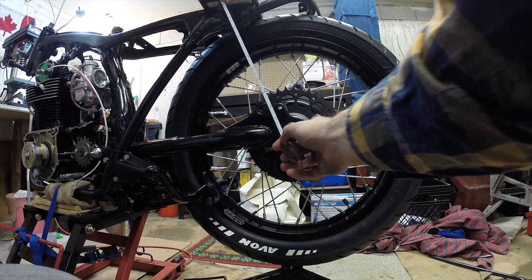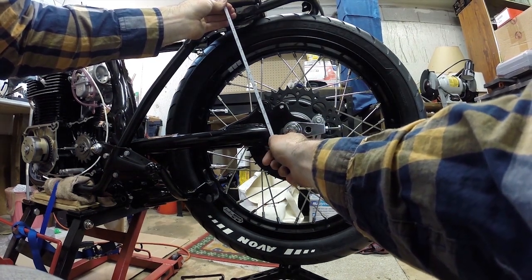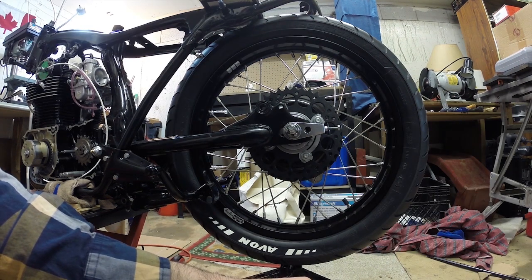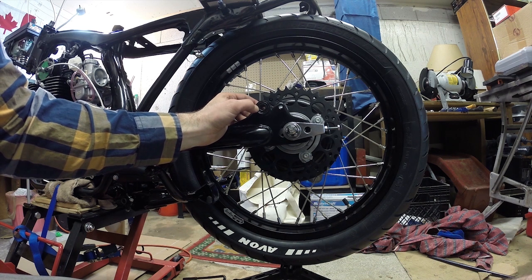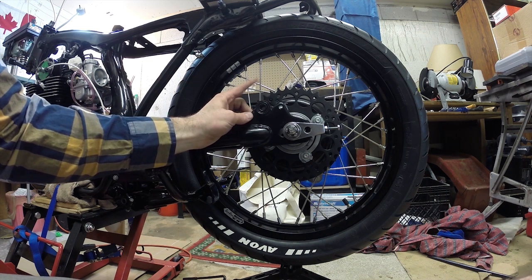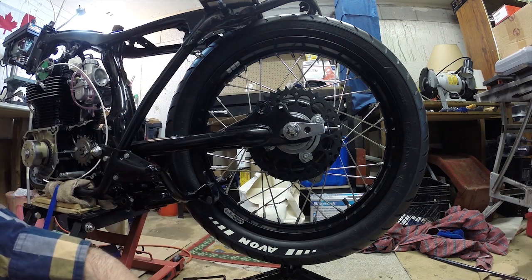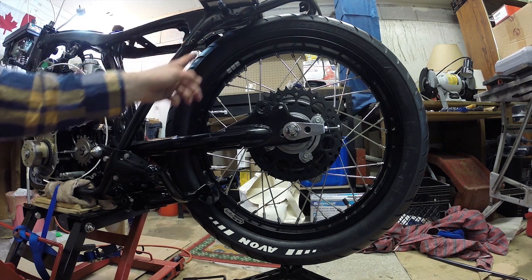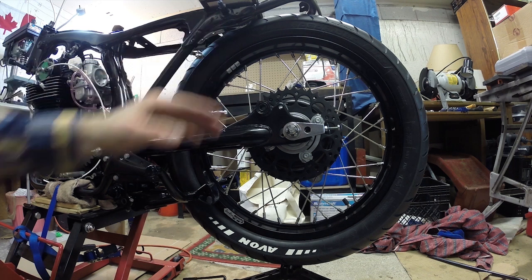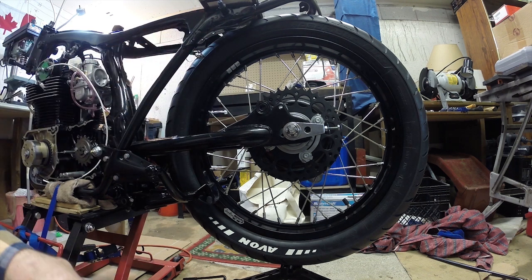So I'm gonna measure from the center eye to the center eye here. There you go, it's about 9 5/8 inches. That's a lot smaller than 11, and I am gonna be able to find a shock that will compress at that and be more stock. But now I have to redesign my battery box, because my battery box was all the way coming back here just to make some extra space. Now I'm gonna have to figure it out. It's gonna have to be a little deeper, so I'm gonna have to do some research on that, guys.